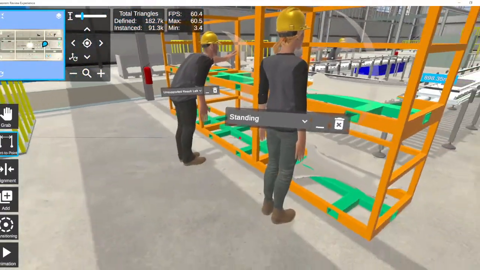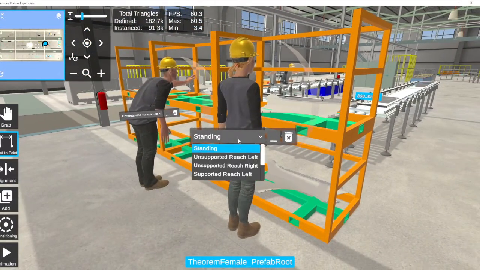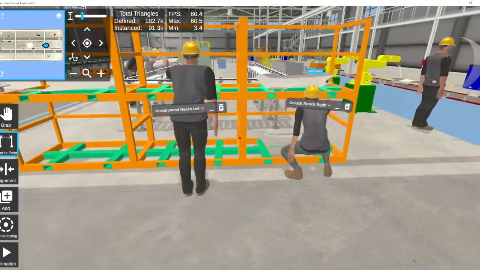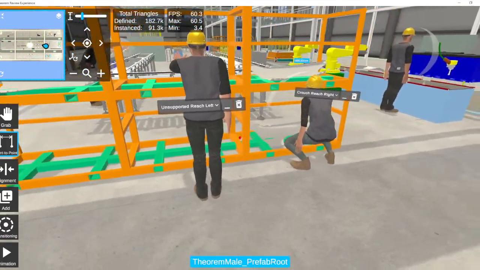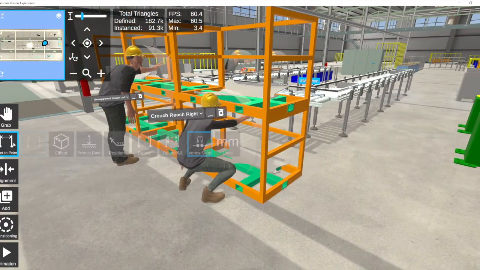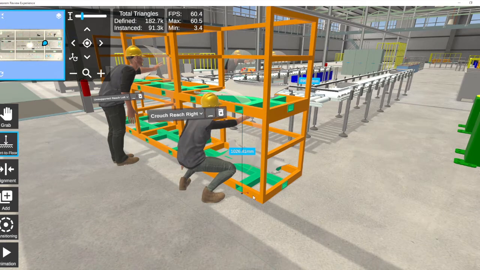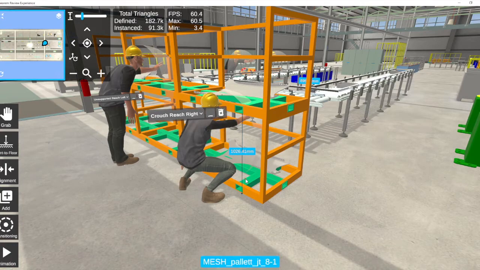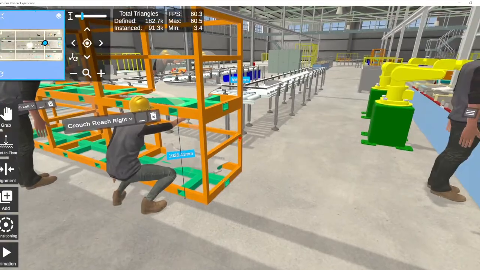In a similar manner, we've got a number of these, so we can say, if we're working down in this environment, is that okay? Can they reach? If we come back to the measure, we can say, from this point, that's a meter, is that a safe enough distance to be working in? And for repeat work, is it okay to keep crouching down there and doing that?